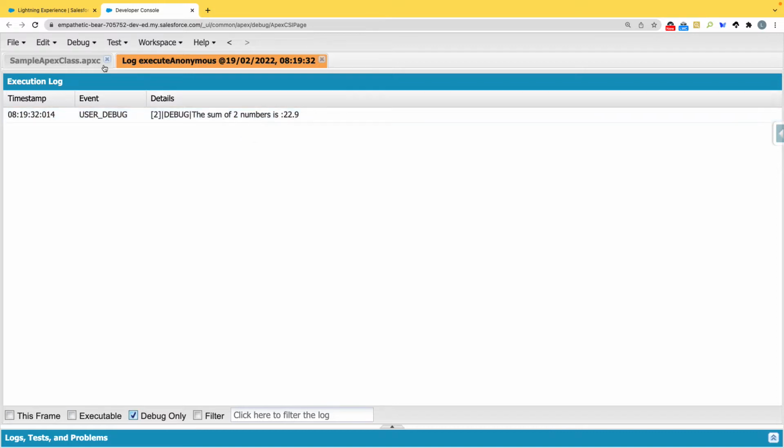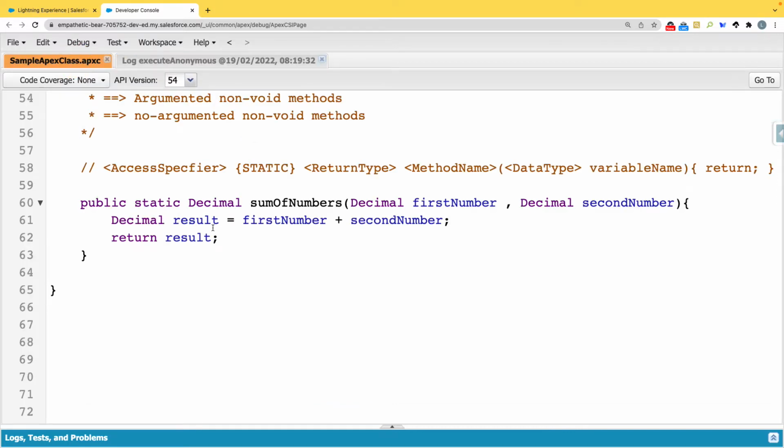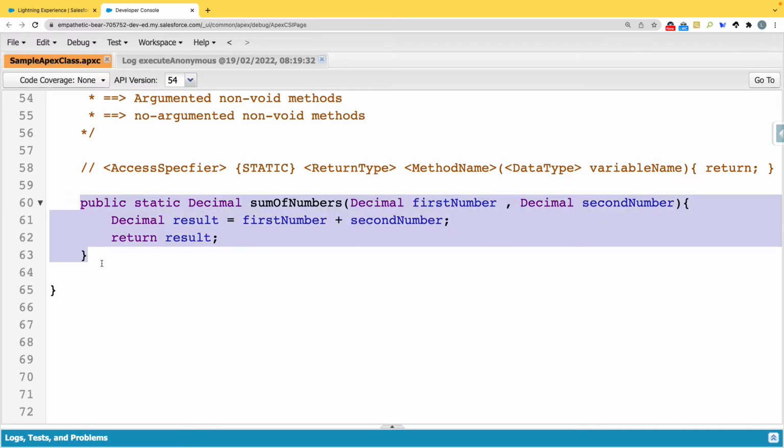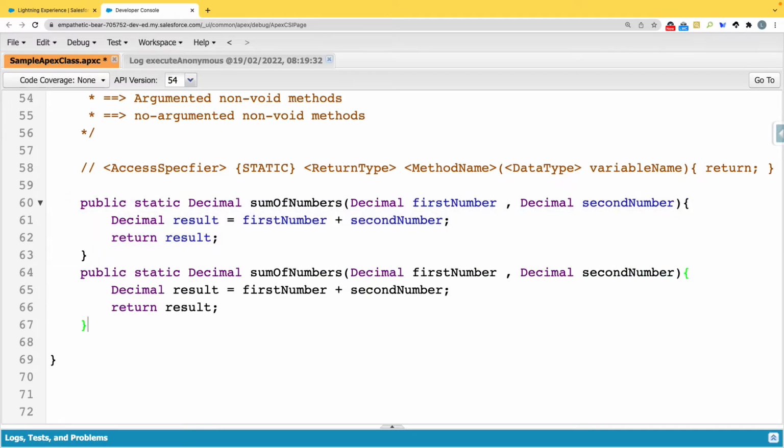22.9, right? If I want to define the same method like this, let's say for example, if I define this method, whether this method is duplicated or not, whether the system knows which method it should call. Now it is a duplicate method, right?